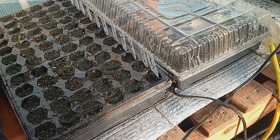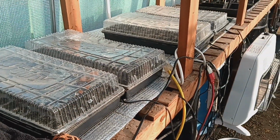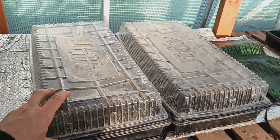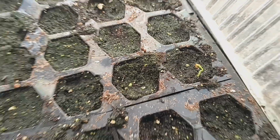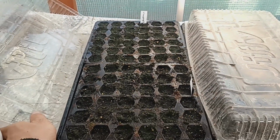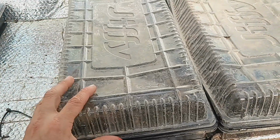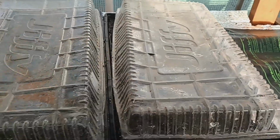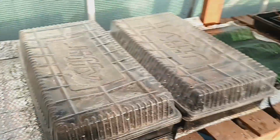It's been a little bit colder at night, so I've been covering these at night with a towel to actually keep them warm. And also I've got a serrano coming up. Nothing too crazy, just 2 little sprouts, but it's showing that it's working, so that is awesome. So probably within another week, my other ones will be going, and we'll get those going.